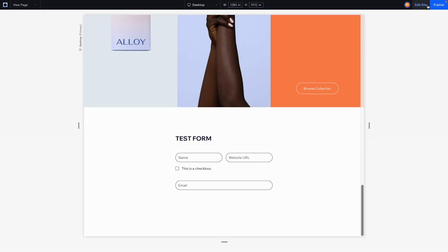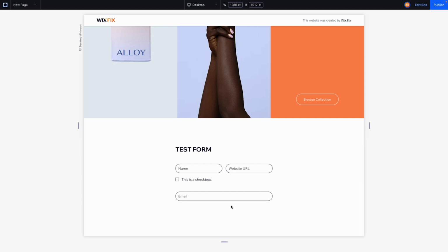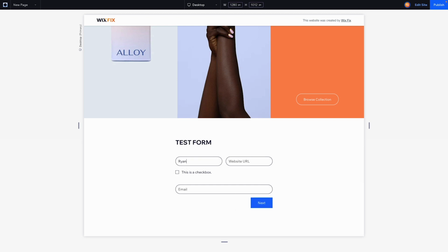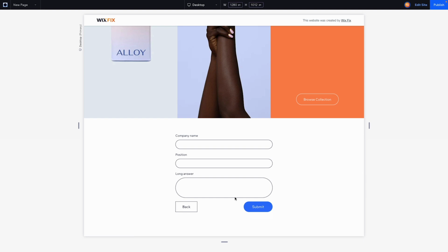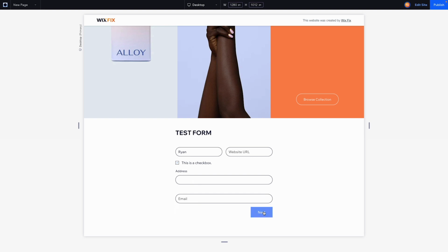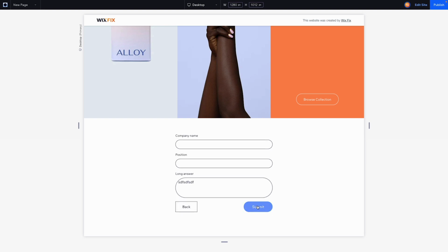So let's just for fun, go ahead and press preview. And you'll notice that we don't even have a next button here, and that's because the first input was empty. So if we go ahead and add a name here, you'll notice the next button now appears. And we can go ahead and check this box to show the address if we wanted to, and go ahead and press next. And here we can go ahead and type this in. If we need to go back, we can press back. If not, then we can just go ahead and press submit.